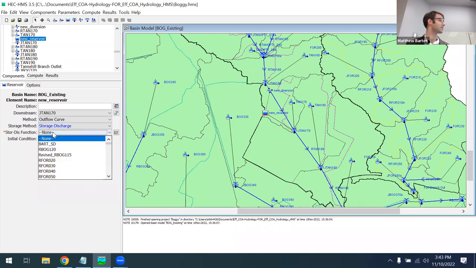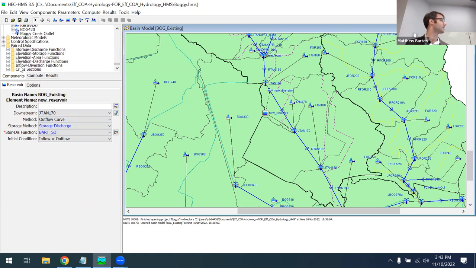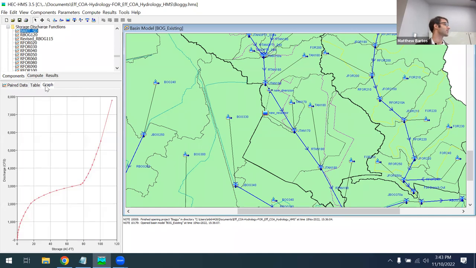And just as an example, we can select an existing storage discharge function. This is for another retention detention basin. You can see it under paired data. It has all of these different functions. For storage discharge, we can look at what it looks like. This is the storage discharge function I've selected. Obviously, if you're designing your own detention basin, you need to specify this storage discharge function corresponding to your basin's geometry. But you can see what it kind of looks like. We have the discharge on the y-axis in cubic feet per second, and the storage on the x-axis in acre feet. You will need to design this as part of the storage basin design, essentially.